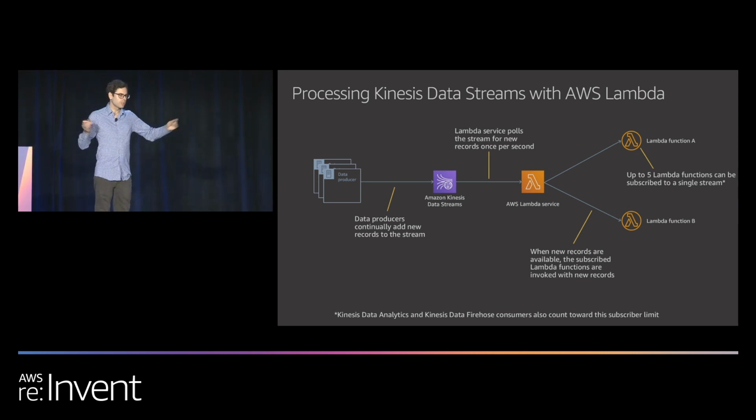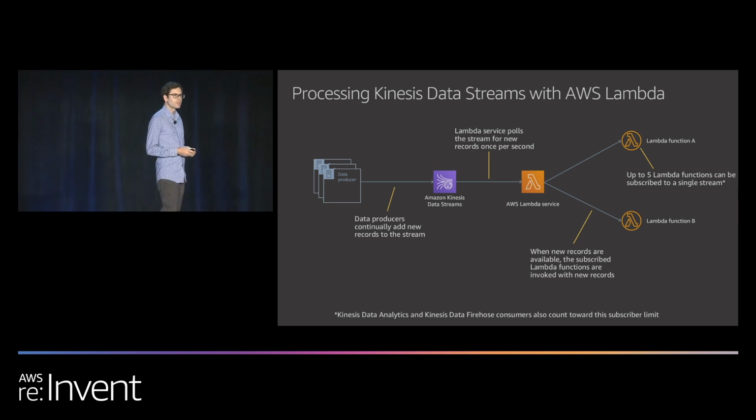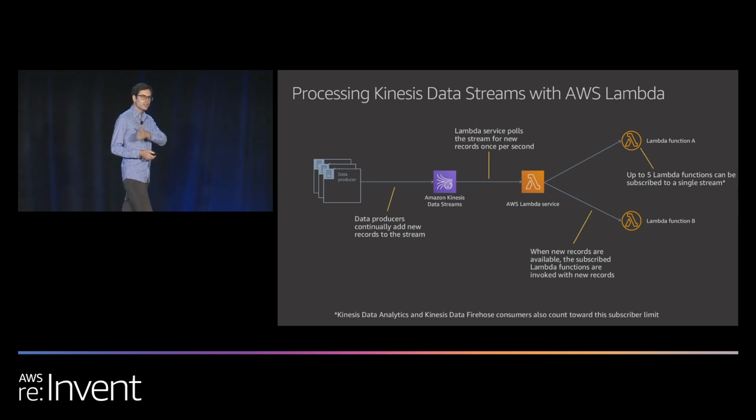To show this end-to-end with Lambda, you have a producer. The producer is continuously emitting data into your Kinesis data stream. Lambda, by default, is polling every shard once per second on your behalf. Then you have, let's say, one Lambda function A. If you've associated that with the stream, and one of our shards has a message, then we'll go ahead and spin up an execution environment or sandbox of Lambda function A's code and send it the records you have in the stream as a simple array in your event. Everything else about the stream, Lambda doesn't know. It just gets your records and its code, and the event coming in.